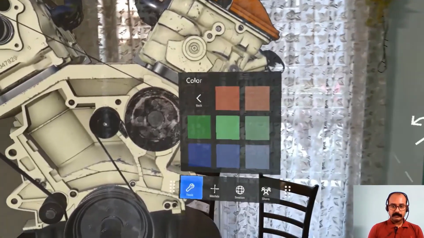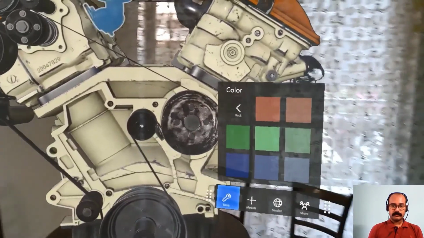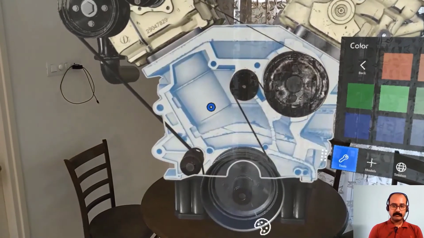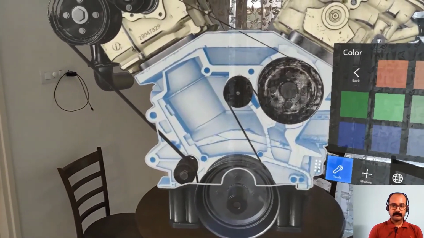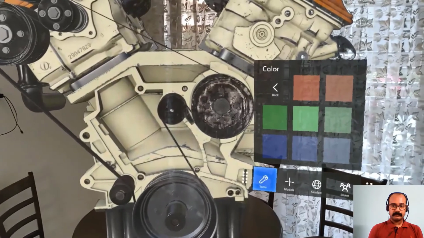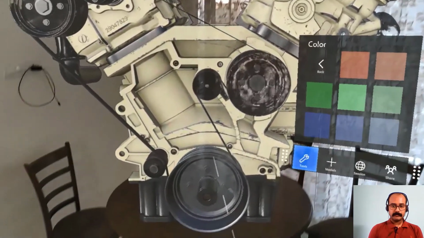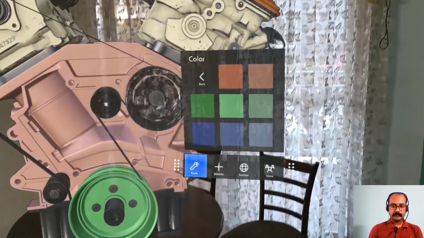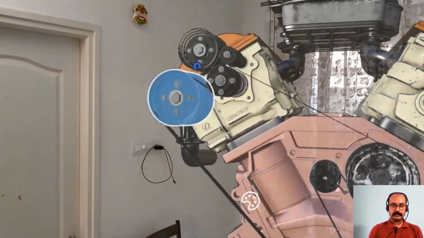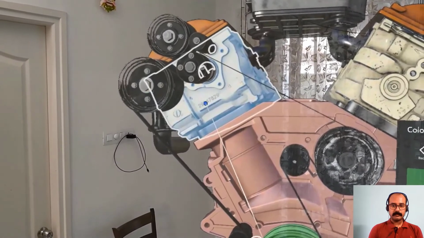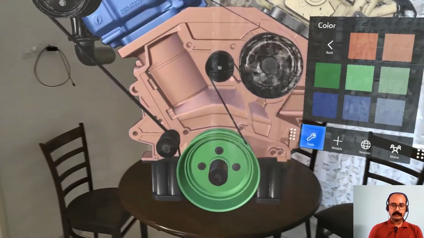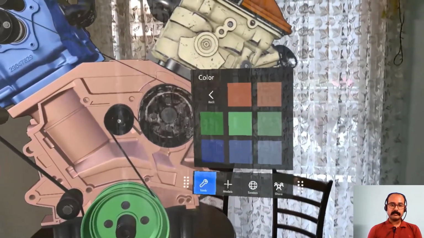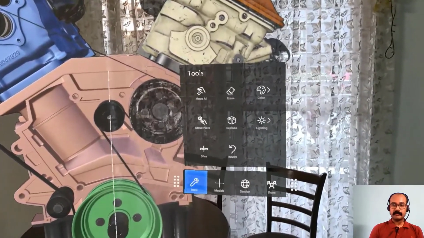Okay, so next we'll see how you can apply colors to a certain part of the 3D model. Okay, yeah, that is going to change. Yeah, that changed. And we change the color, and we'll change the color for one more part there. So it is to be noted that all the changes you're making here are synced back to the model that is running in the cloud.